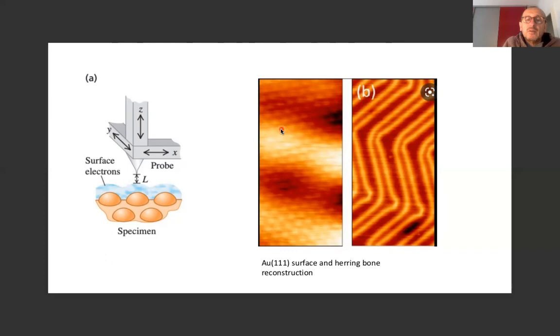So we were taught at the beginning of the course, or we have always been taught, that you can never see atoms. And here it gives you the impression that you're seeing them, well, you're not seeing them because these are not photons. These are intensities produced by electrons. And the way this image is taken is you apply a voltage difference between the tip and the sample. So both the tip and the sample must be metallic.